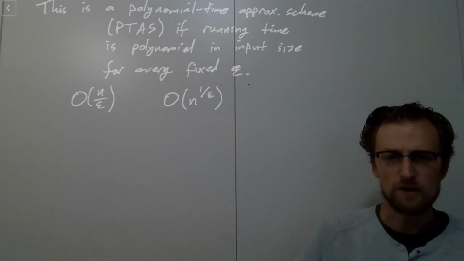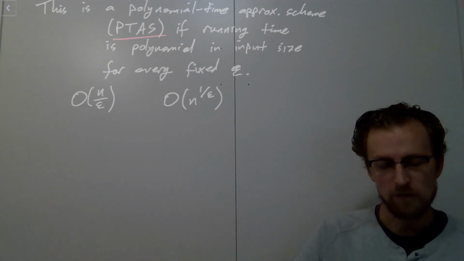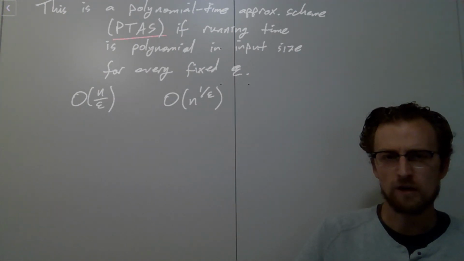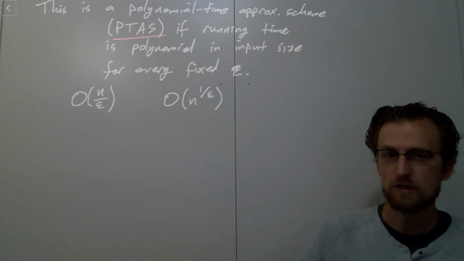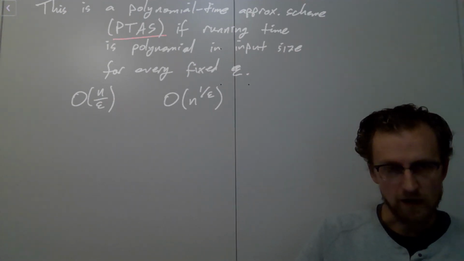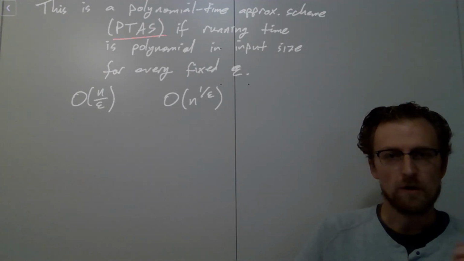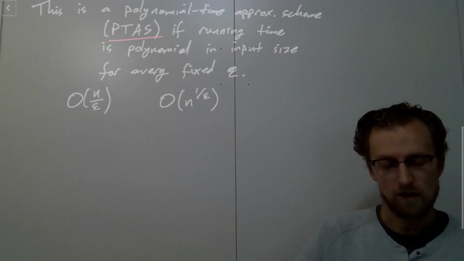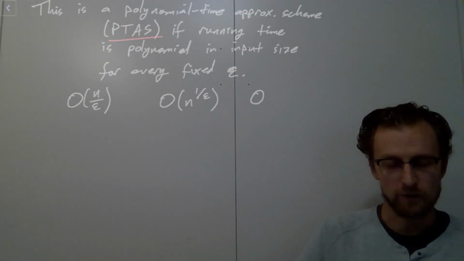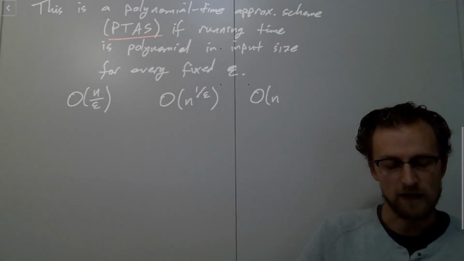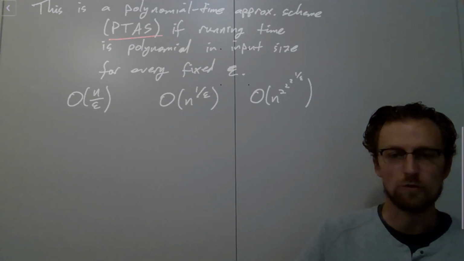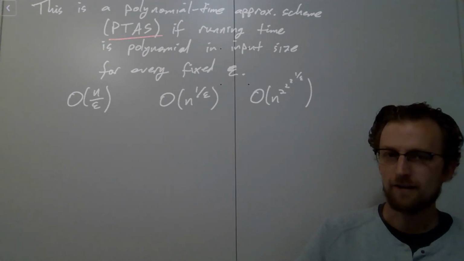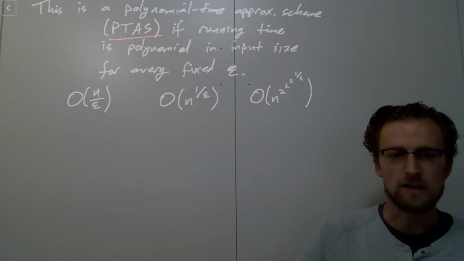But notice that just saying polynomial time approximation scheme doesn't guarantee that our algorithm is going to have good scaling in epsilon. It just means it has good scaling in n. So I have this guarantee that I can tune the error, but it's possible that things are going to be bad with respect to epsilon. For example, this is technically a feasible running time for a polynomial time approximation scheme: big O of n to the 2 to the 2 to the 2 to the 1 over epsilon. That doesn't violate any of our rules, but it scales very, very poorly in epsilon. So this is the kind of thing that occasionally you have to watch out for.